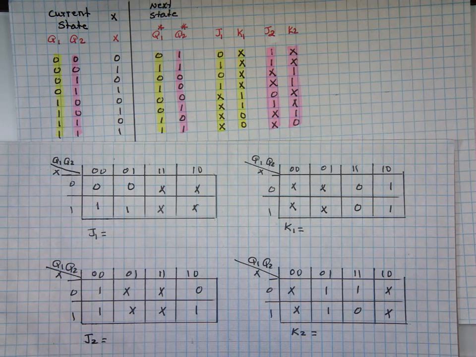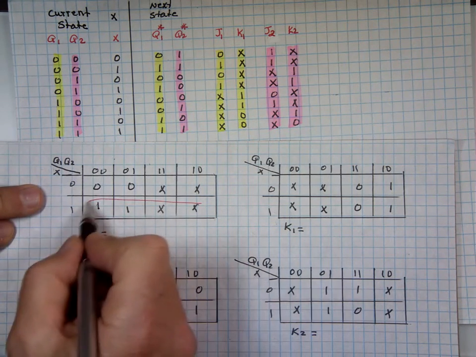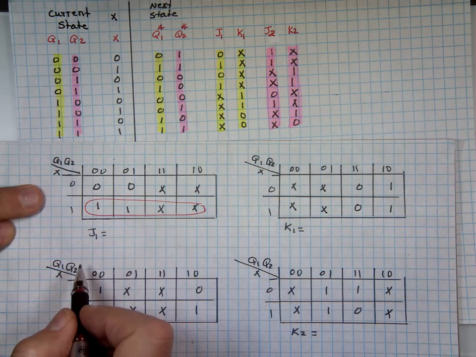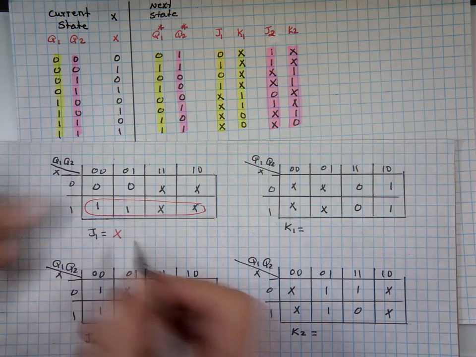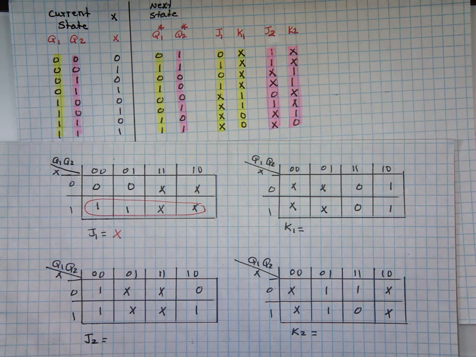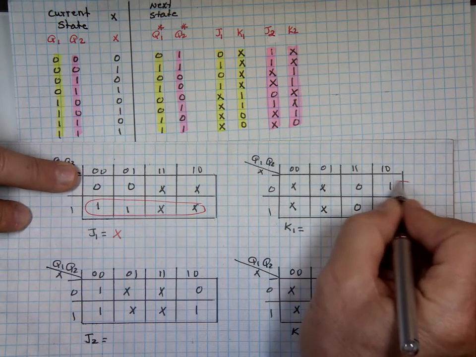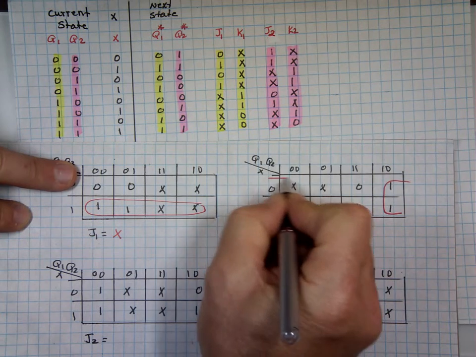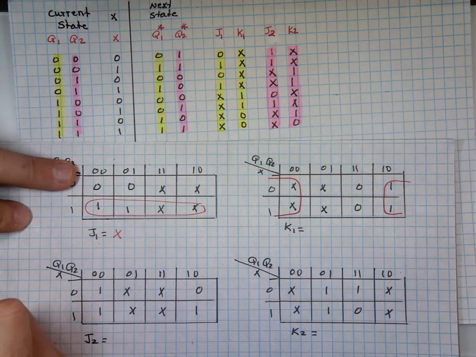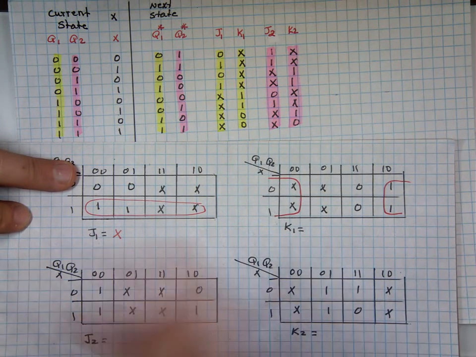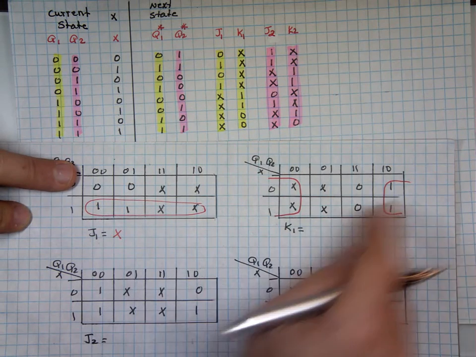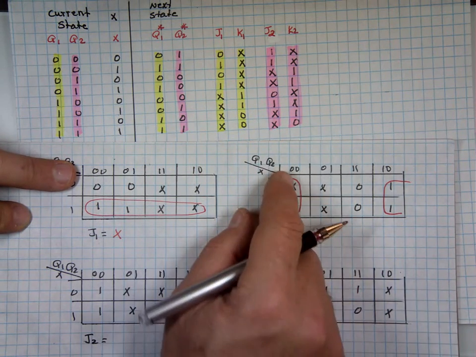Now if I read each one, I'm done. Well, the bottom one, I can group it by what? Remember, the don't cares, we only use them if they help us. That would say what? Should be X attached to that. K1, notice, there's two ones. I can take the two ones here with this. That means I don't need actually X. X is gone, it's changing. Q1 is changing, Q2 not.